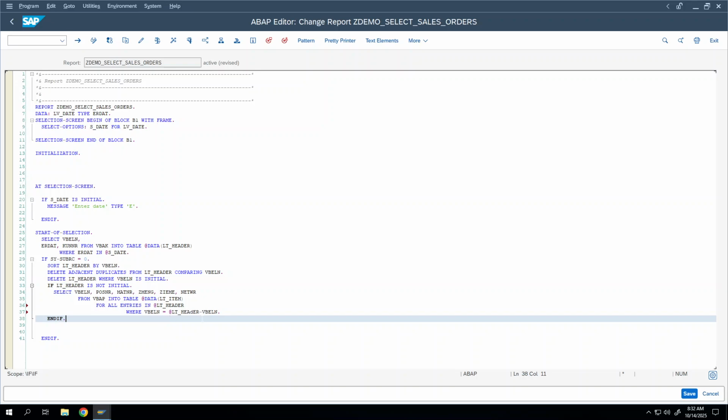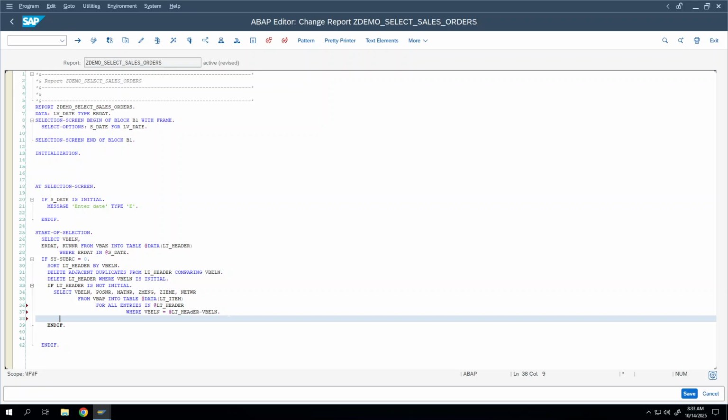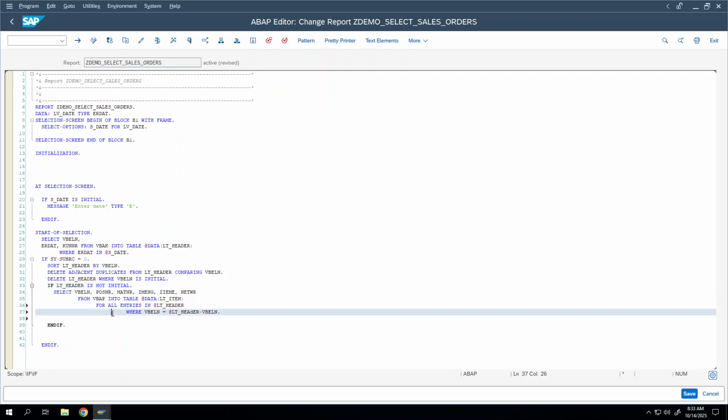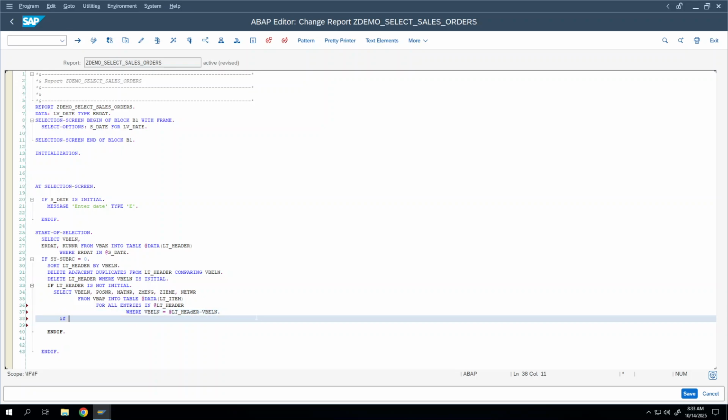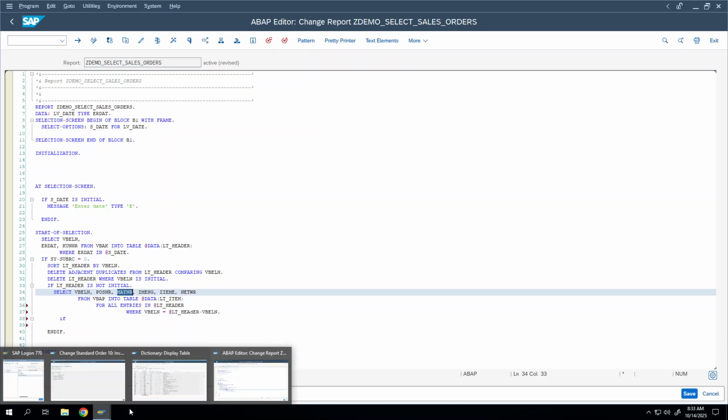What is the next step? We need to select material text, right? Yes. Tell me, what is the link between sales order data and material text? What is the common field? Material number, right? In which table is that material number available? Item, VBAP. So we need to link VBAP with MAKT. How to do that? Now tell me, is material number a primary key in VBAP? No, right?